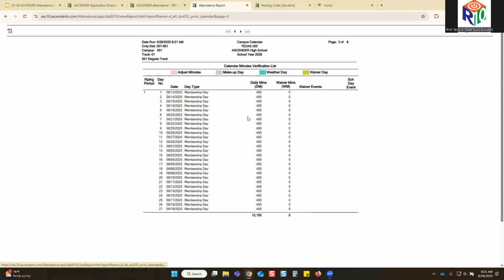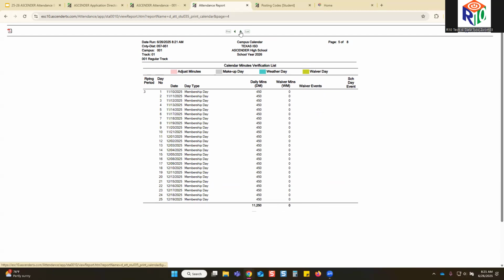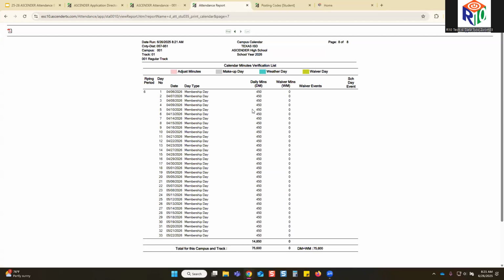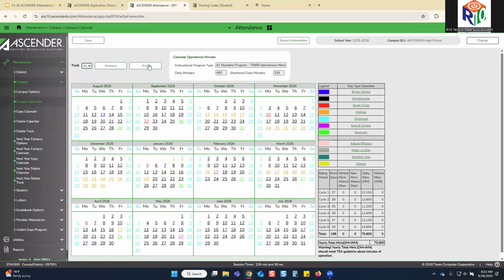And then it's going to look at each individual day and show you those daily minutes. So this report is really good to confirm if you need to double check your calendar days, which is so important for PEIMS reporting. So that is the print calendar.